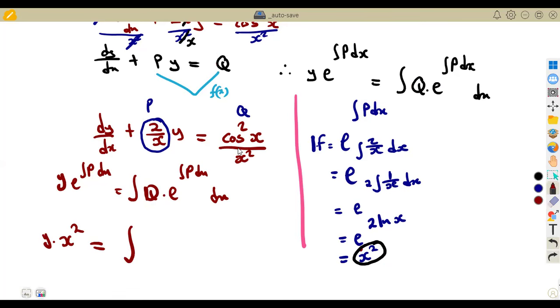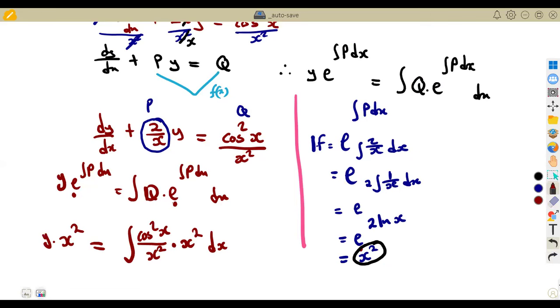This is our q, which is cos squared x over x squared like this times, all right? So this is times what? E to the x, which is our integral factor. Our integral factor, our integral are the same. So we got here x squared. So that is going to be times x squared. So we integrate this with respect to x.